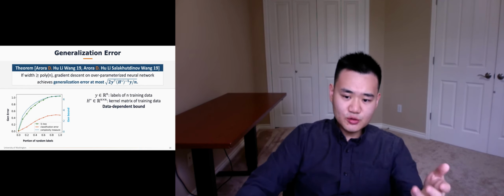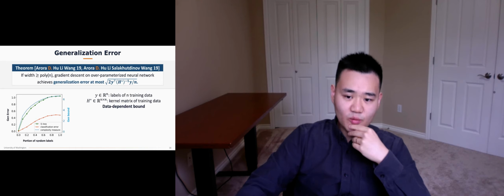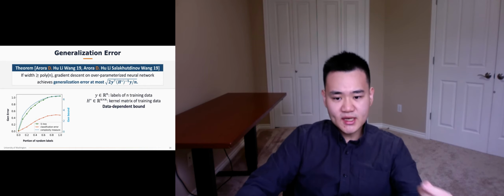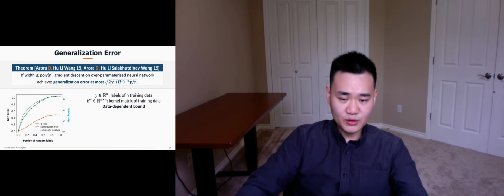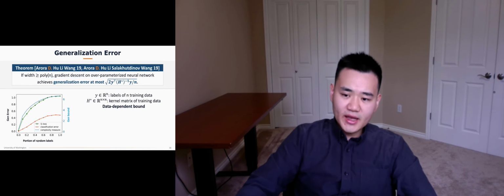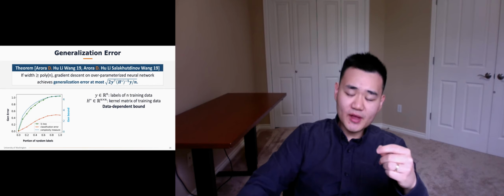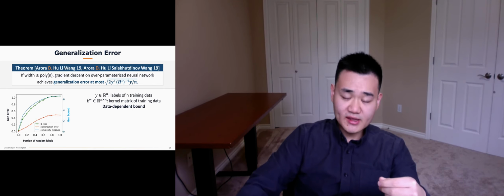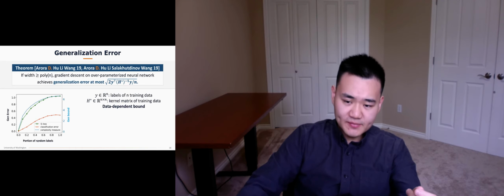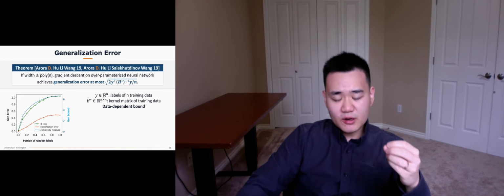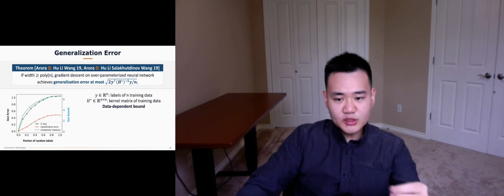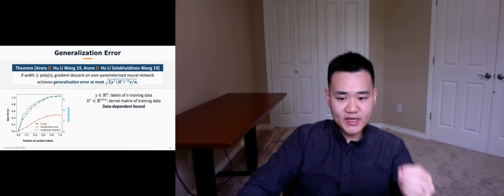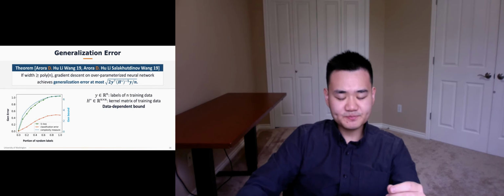And here we consider 2 error metrics. One is L1 error, one is the classification error. And you can see here, as we add more random labels, the generalization error also increases. And here we just plot our generalization error bound, so we can actually compute this volume. And this corresponds to this blue line. So you can see here, our generalization error bound also increases as we add more random labels. And this trend matches the true generalization error pretty well.